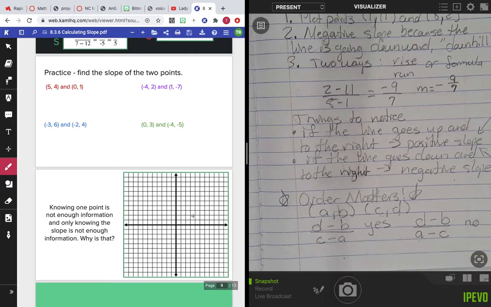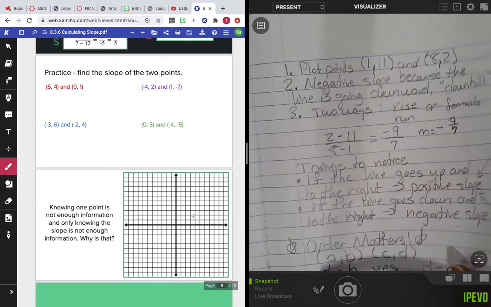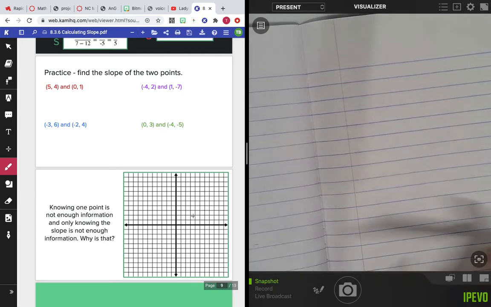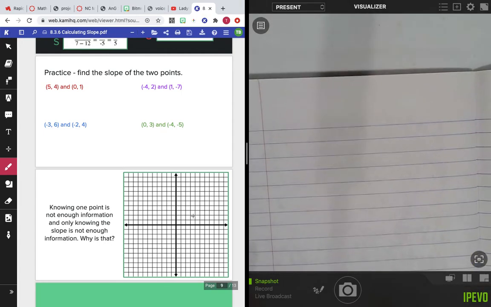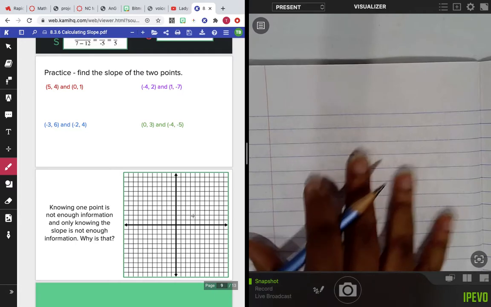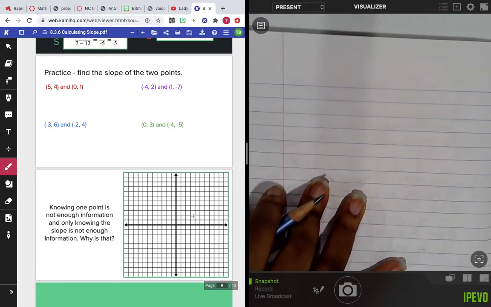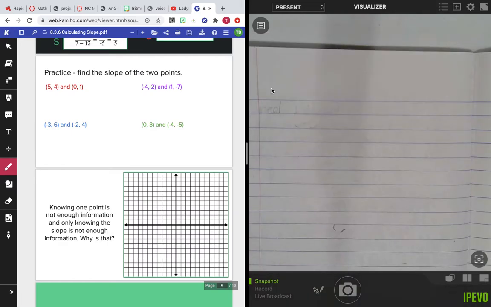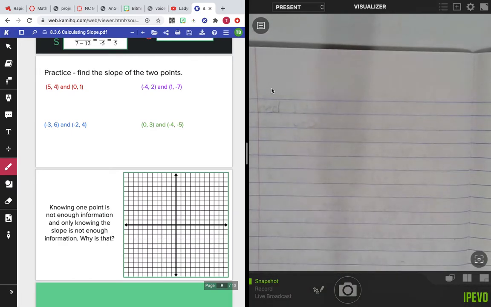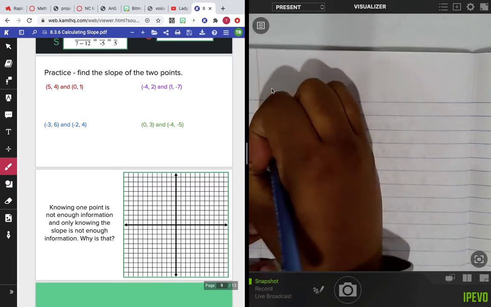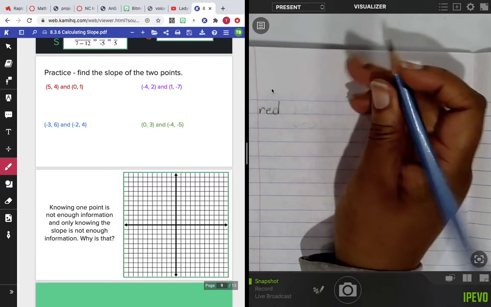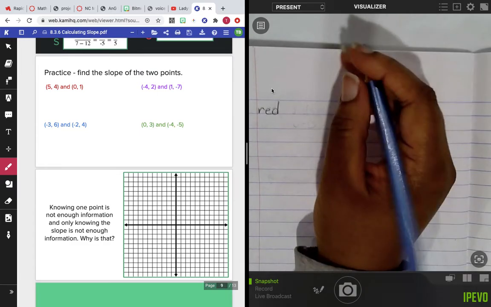All right, I hope you guys had enough time to complete these questions. Hopefully you paused so that you had the time to complete. So what we're going to do now is just to make sure that we understand how to find the slope, we're going to look at the slope of these 4 points. So let's go over each pair of points. Let's look at the red ones first.